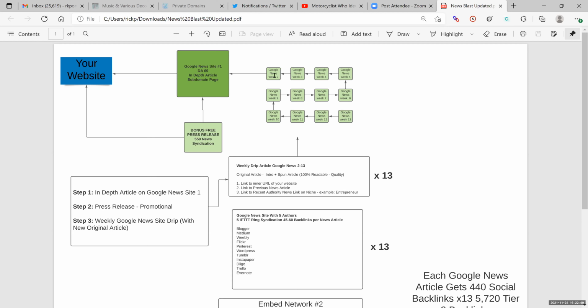This is another important part, kind of a co-citation piece. Let's say your niche is plumbing, right? So this news article is talking about some specifics in plumbing. It's linking to you, linking to this site for a reference, but it's also going to have a link to something from that week, from something like Entrepreneur or Forbes or some kind of authority that's also talking. So that each week Google is seeing that you're being talked about in the same article, in the same frame as something else coming from another authority site.